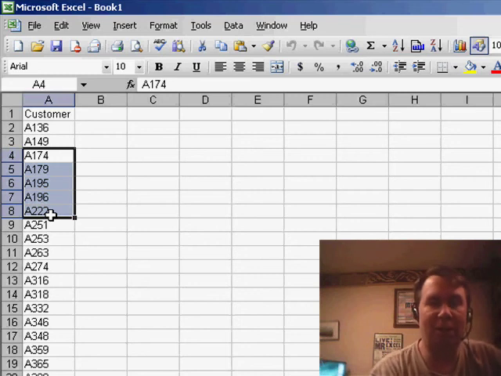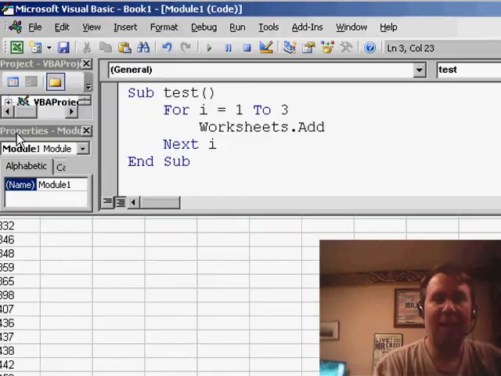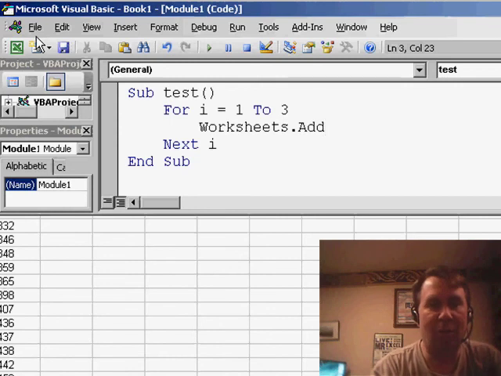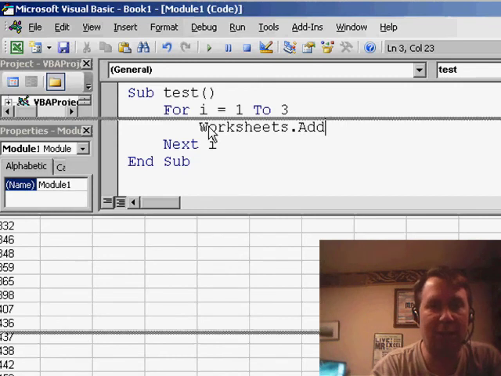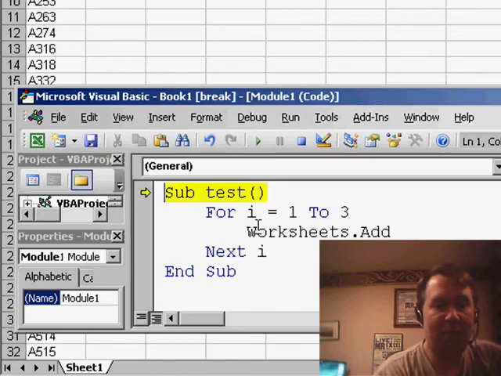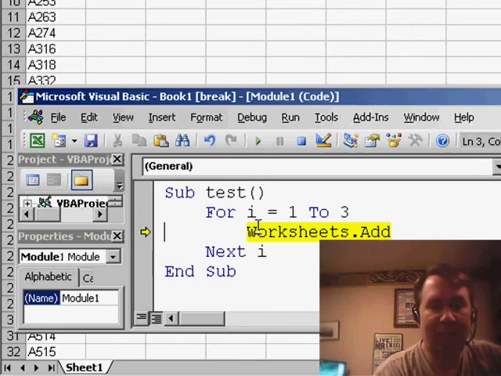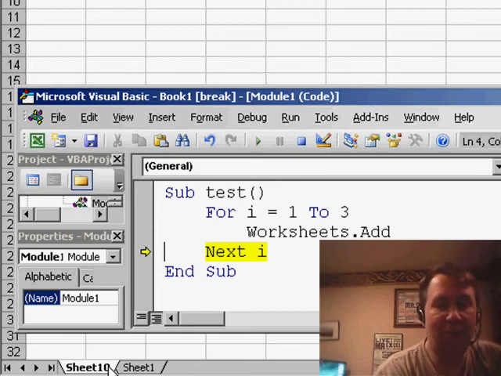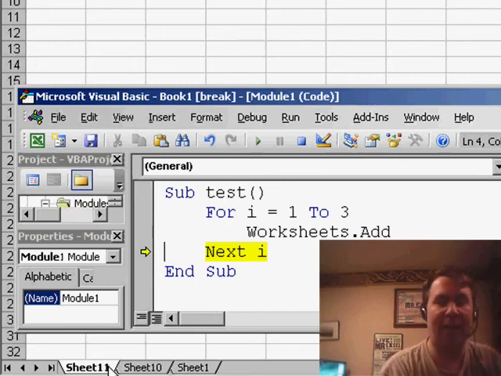But before I launch into the VBA, I want to do a little bit of testing. I was thinking about the worksheets.add command. What we're going to do here is take a look at both Excel and the VBA window at the same time. So we can see the VBA window here, and you'll be able to see the sheet tabs. If I just ran worksheets.add a couple of times, we'll step through this by hitting F8. You see that when we add the first worksheet, it's automatically added to the left of the current worksheet. So if we just did worksheets.add, it would keep adding things to the left.